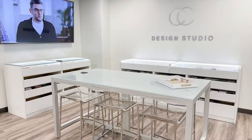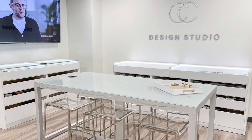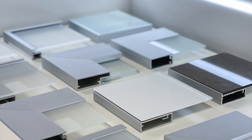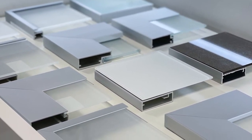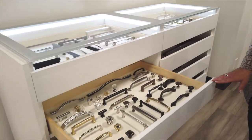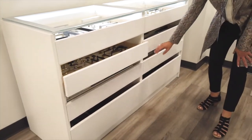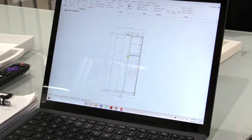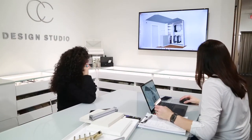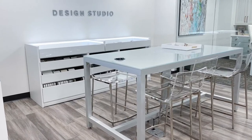This is our design center — where the magic happens on the design side. One of the beauties of what we do at California Closets is collaborating with the customer to get the design to exactly what their function is, but also the beauty of that function. We have quite a few things to offer product-wise. There are decorative inserts and mixed metals that can be brought into the design. The designer will meet with the client, design everything in our 3D CAD software, cast it to the TV, and go through the design together — even helping them choose a certain handle they prefer.